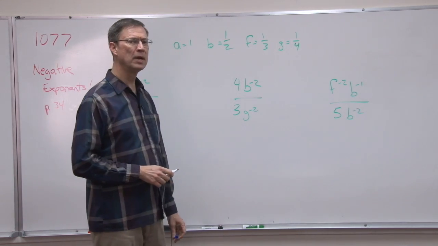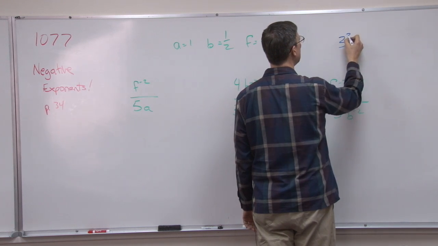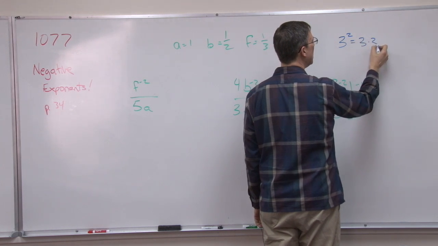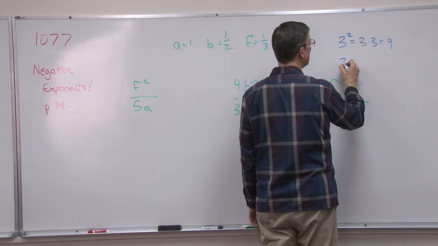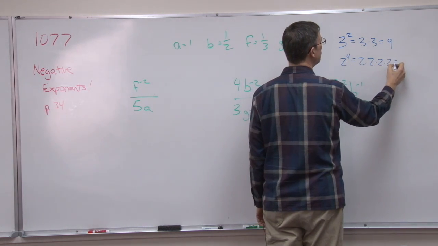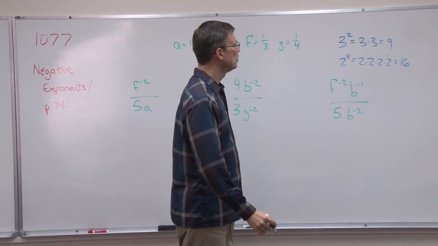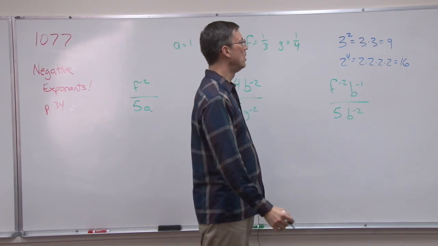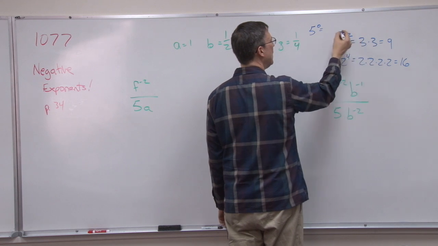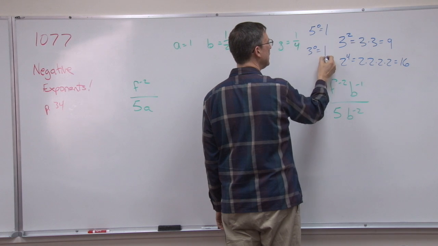Let's talk first about what an exponent does. Do you remember that if we have a number like 3 and we raise it to the second exponent, it means 3 times 3, which would be 9. If I had 2 to the 4th power, it would be 2 times 2 times 2 times 2, which would be 16. All right? In this lesson, they also talk about something to the 0 power. So we could have 5 to the 0 power, and that would equal 1. I could have 3 to the 0 power, and it would equal 1.